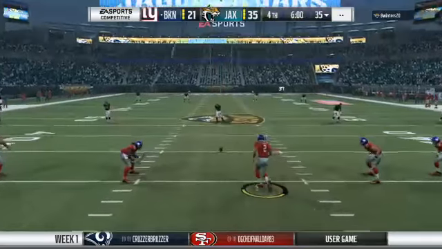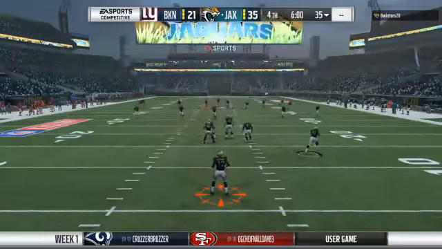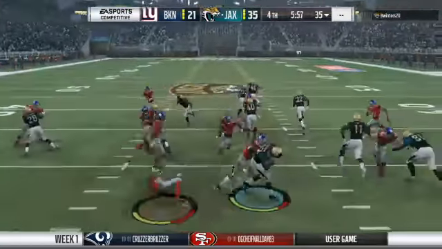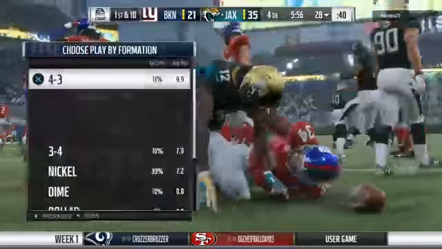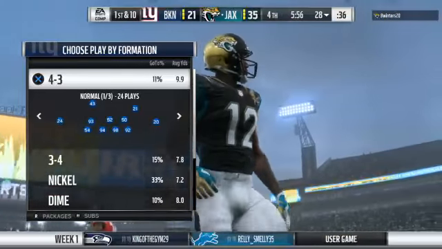Rosas now to kick this one away. Now D.D. Westbrook to return. And he's up across the 25 and down at the 28-yard line. Here comes the Jaguars offense as they get set to go again.